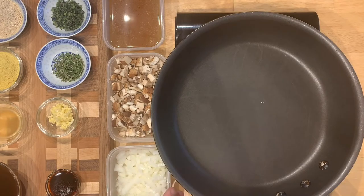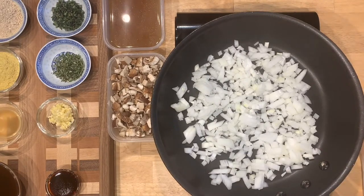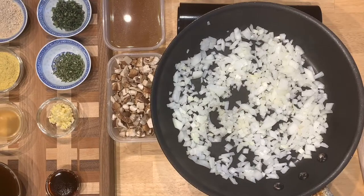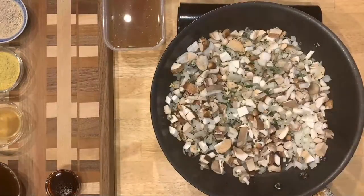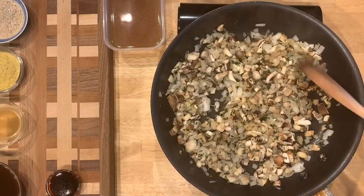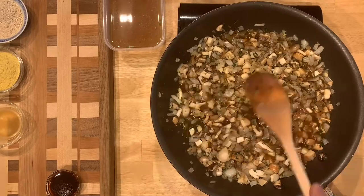The mushroom gravy is one of the cornerstones of any holiday meal — it's something you can literally put over anything. We're going to start with a dry pan and add an entire onion, diced, and cook it until it's translucent. Then we're going to add in some garlic, thyme, and rosemary and cook that for an additional 30 seconds. Then we'll add our mushrooms — I've used shiitake, button, and a mix of other mushrooms — and cook for about two more minutes until the mixture begins to stick. Then we'll add our wine to deglaze the pan and cook for about four minutes until the liquid is reduced.